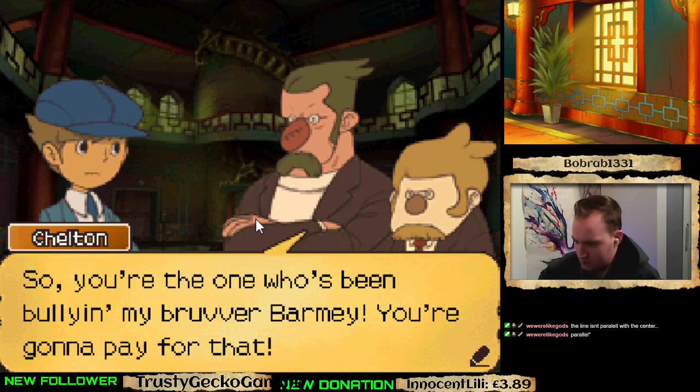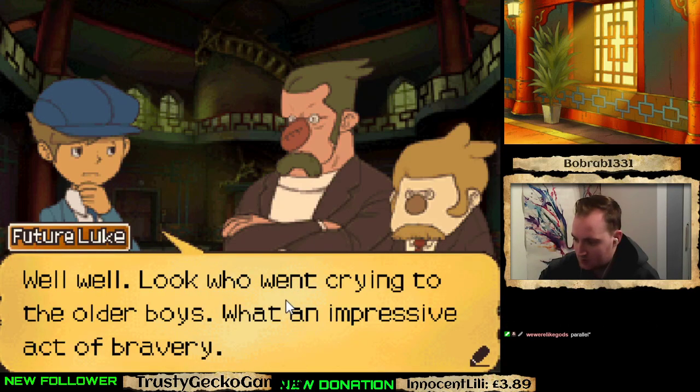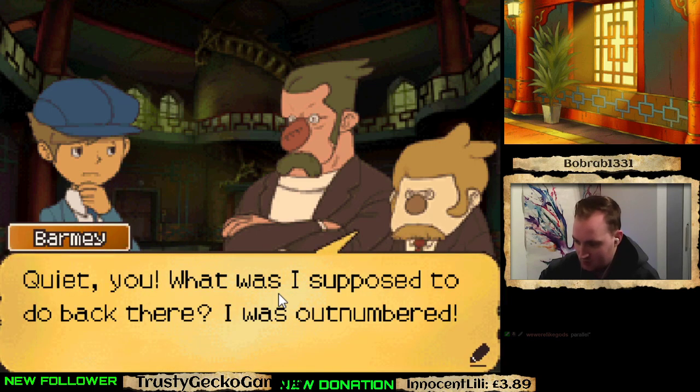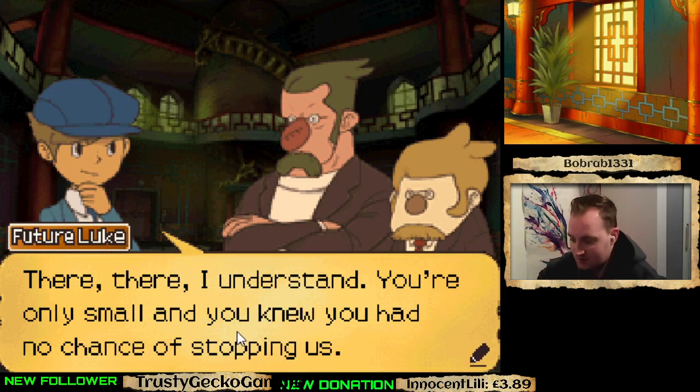So, you're the one who's been bullying my brother, Barmy. You're going to pay for that. Well, well. Look who went crying to the older boys. What an impressive act of bravery. Quiet, you. What was I supposed to do back there? I was outnumbered. I understand. You're only small and you knew you had no chance of stopping us.